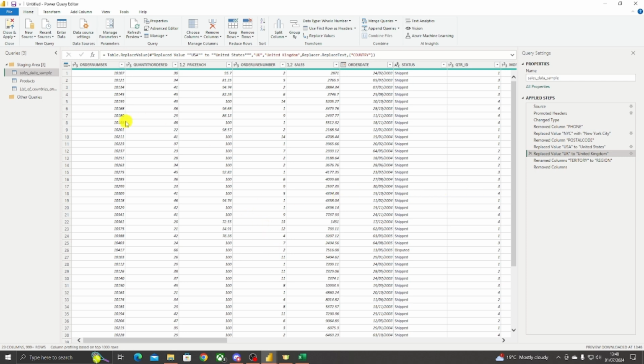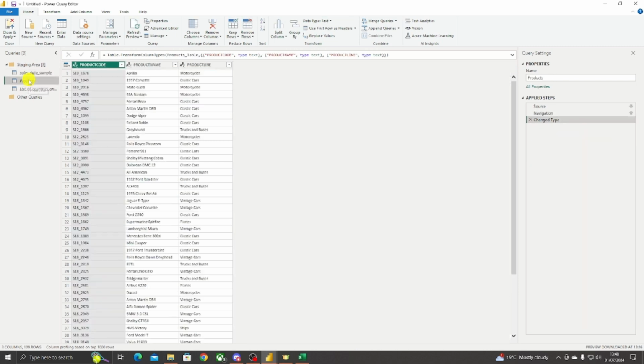Okay, so I think I'm quite happy with this data as it is at the moment. So let's look at the other data sources, because we do need to make sure that they are in a consistent format as well. So here we've got product code.